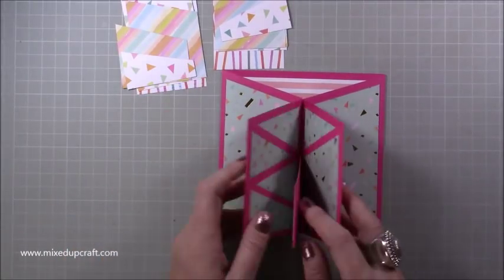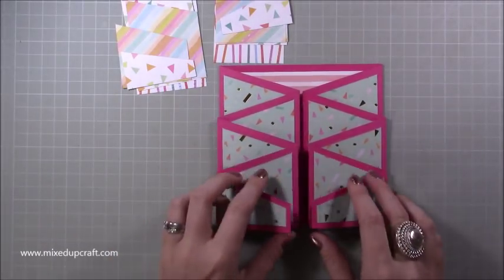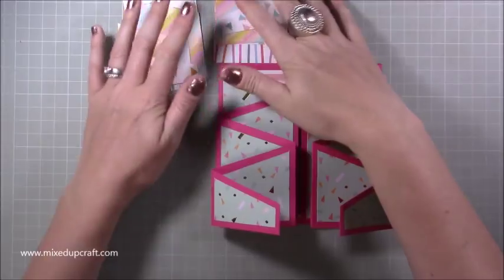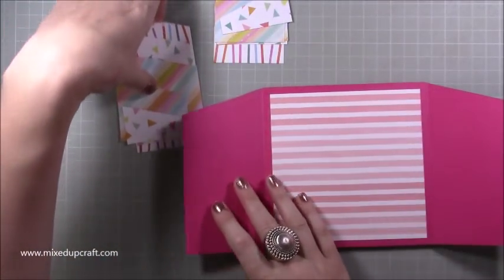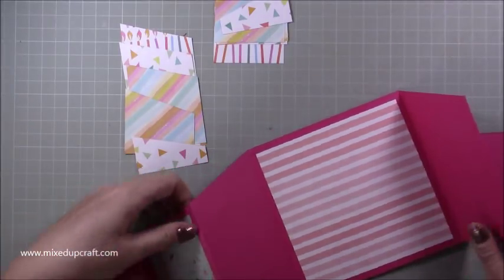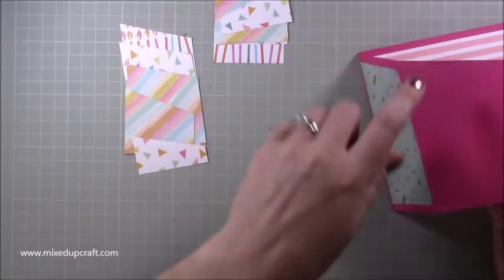So that one, and then it becomes those two, and then those two, and then that one. Okay, then now your ones that you're going to see from the inside, you will just stick now. So the ones that are on my left are going to go on every free panel on the left hand side. And then whatever ones are left over will go on the outer ones here.